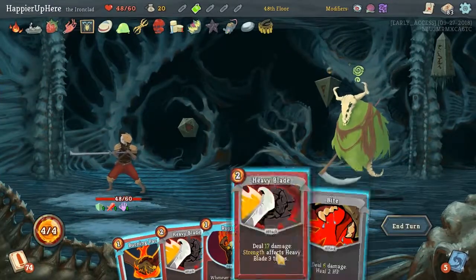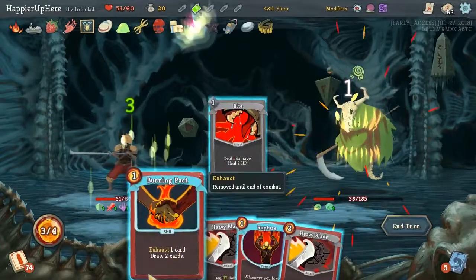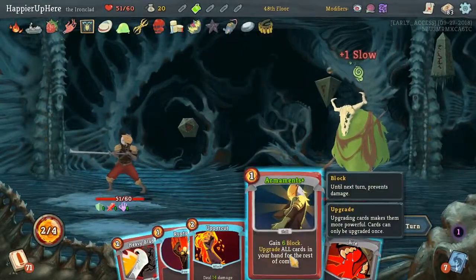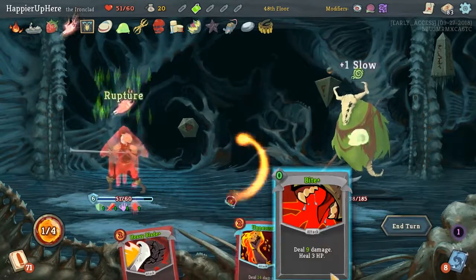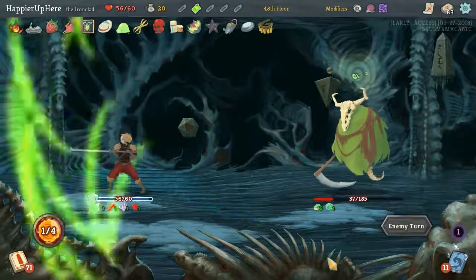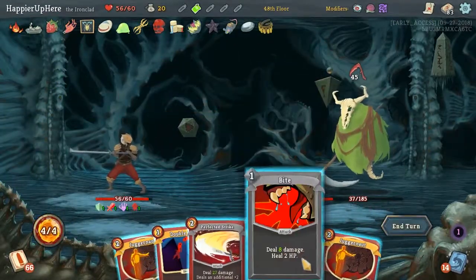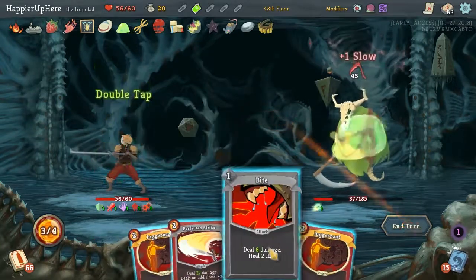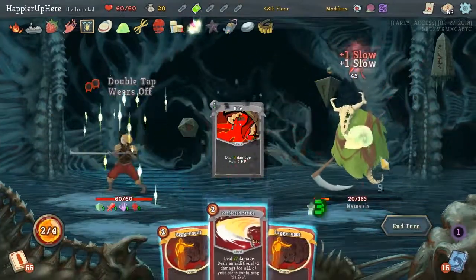Alright, so now we want to Bite, but nothing else, pretty much. Let's Bite. Let's Burning Pact one of the Heavy Blades out. Alright, we can Armaments, making this cost zero, and play it to make the Bite cost zero. And now we just have to do 37 damage, which we can, right? Actually, I think we can double tap the Bite. Oops. We heal back to full. And then Perfected Strike for a kill.